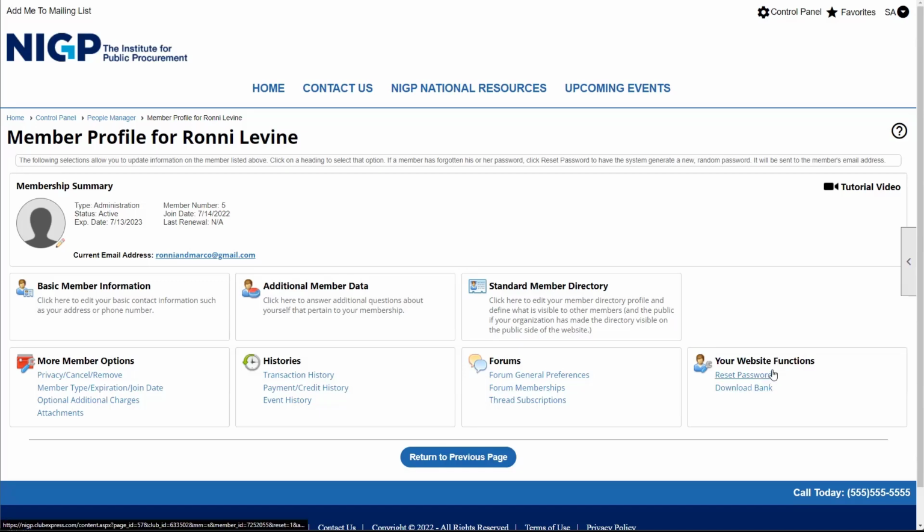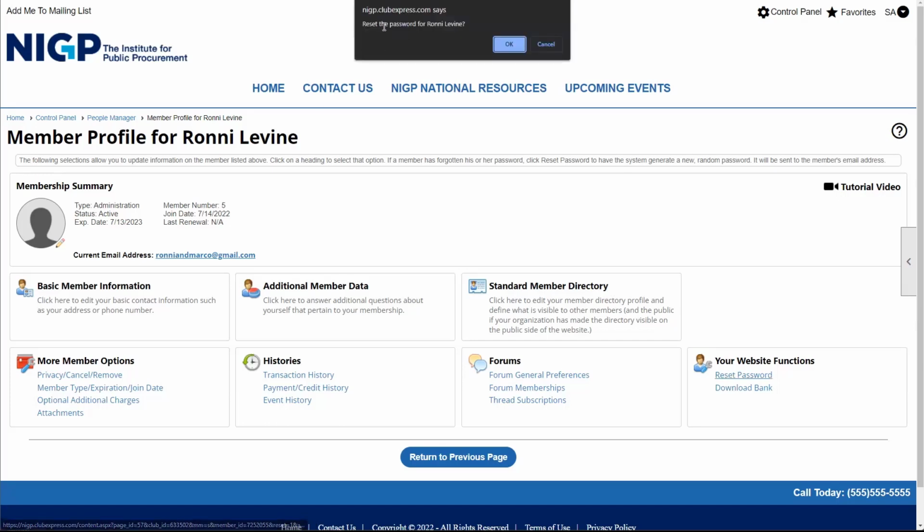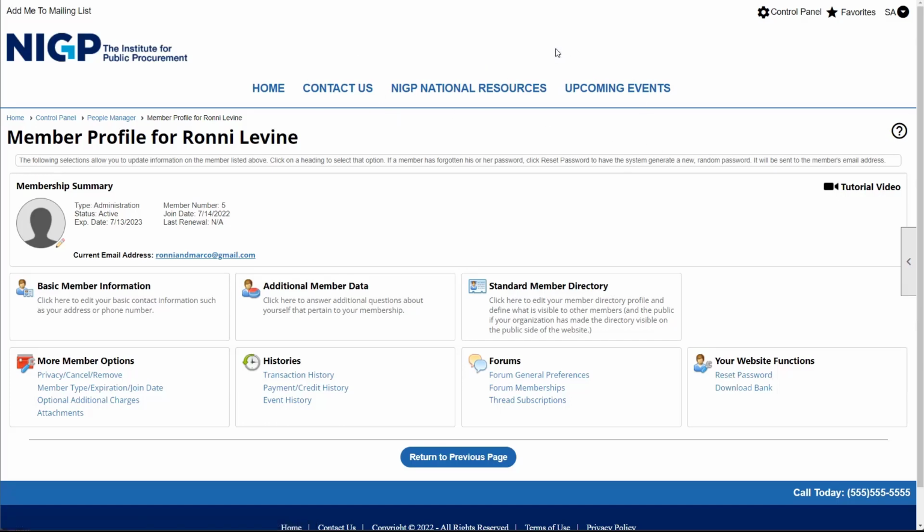I'm going to take a second to expound on this because there is a neat tool that we don't really shout from the mountaintop just because members get uncomfortable with it sometimes, but it's good control for admins to have. So a note about reset password. For Ronnie right here, if I click this reset password, it's going to say, are we sure? If I hit OK right now, it is going to send an email to Ronnie's email address saying your password has been reset. It will give Ronnie their username and it'll give them their temporary password. So it will give them a password that is different from the one that they set up before. They can then log in with that.